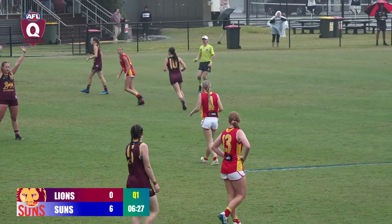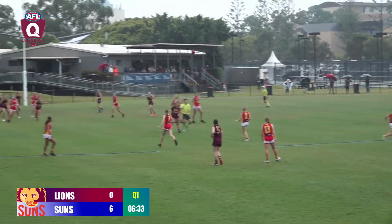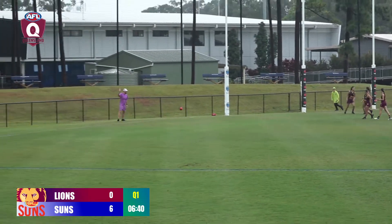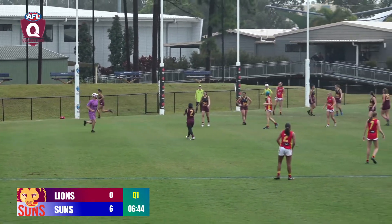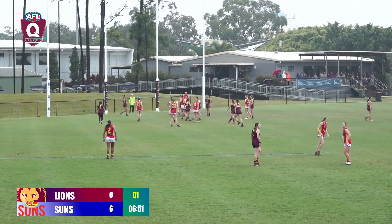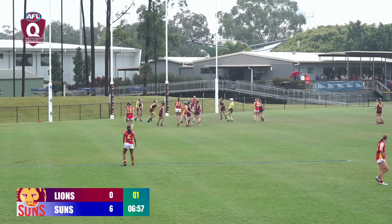Suns have got the mark now — probably 30 out. This is Exenia Alan, girl from Yipoon. Kicks the ball to the hot spot — so many numbers around this footy. Ball into the deck, checkside — rolls over the boundary line for a boundary throw-in. The two number twos — Talbot and Usain — have both been at the diversity camp in Melbourne over the last couple of days. Saw them having a chat before the game. Taking it straight out on the field — no love lost between those two.